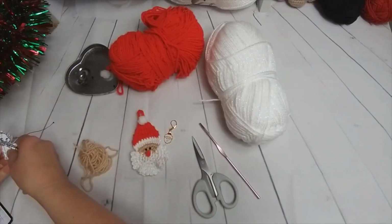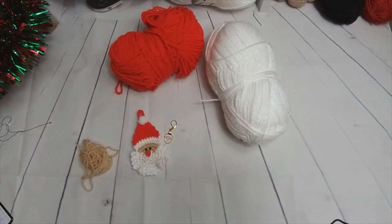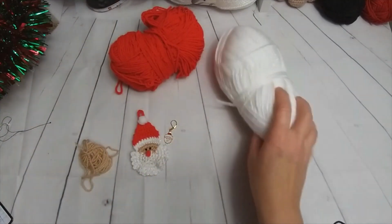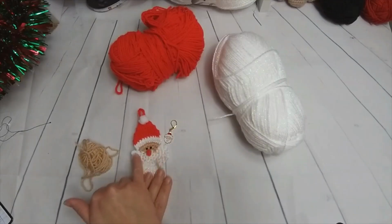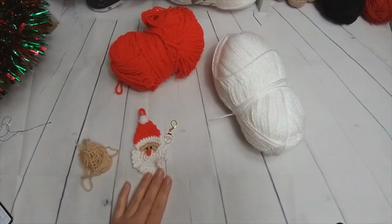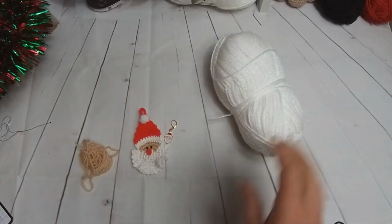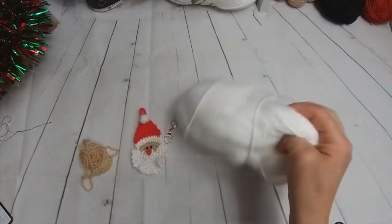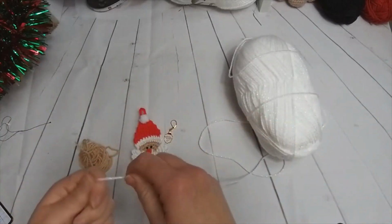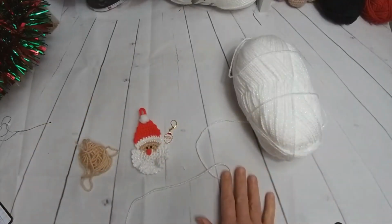So we can move all that to one side. We don't need any of those at the moment. Now this isn't hard, but it does take a little bit of concentrating on getting the proportions for his face. So we'll take it steady and see how we go. We can move the red to one side because we're going to be starting with this gorgeous sparkly white, the same one as I used for the snowflake. So, hook, where's my hook? Would help.